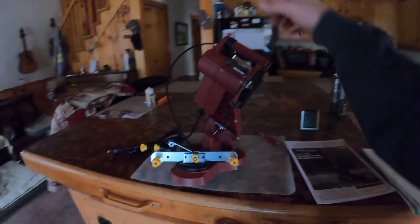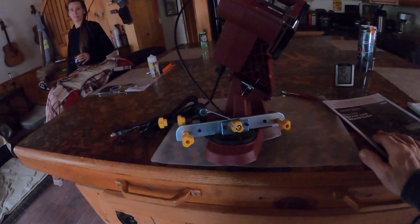Hey, welcome back to the channel. Got a couple jobs to get done here today. I've got this chainsaw blade sharpener we're going to mount downstairs. We've also got a quad repair — oil change, front diff, rear diff, tranny fluid replacement, and then I've got to grease all the bearings. I'll take you with me and show you how we do this.